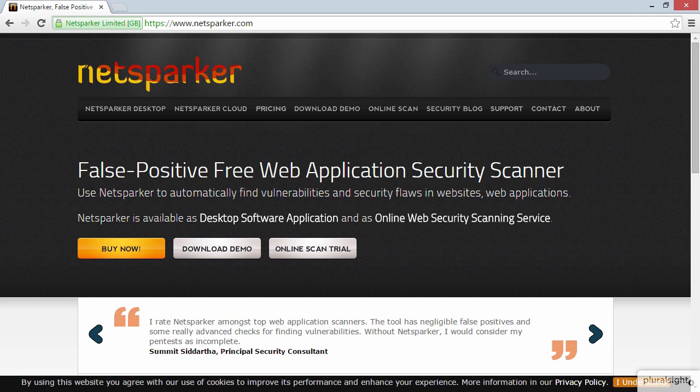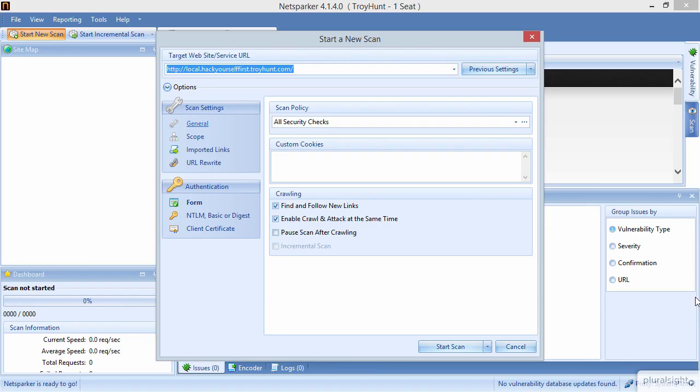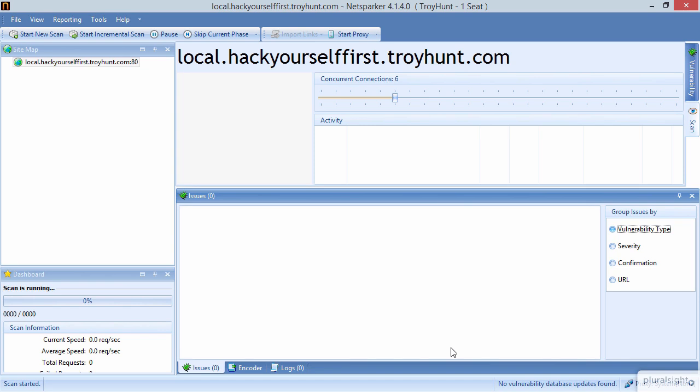So what we're going to do now is look at a brief demonstration of that commercial version and dig in a little bit to some of the things it can find that can be very helpful when looking at the risk of session hijacking. So here's what we see when we first open up NetSparker. I've dropped in the URL of the site I want to test up there in the target website URL. And NetSparker can be just as simple as clicking on Start Scan. And that's it.